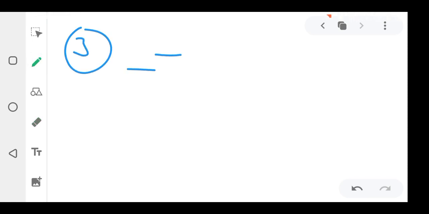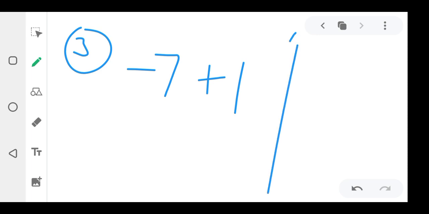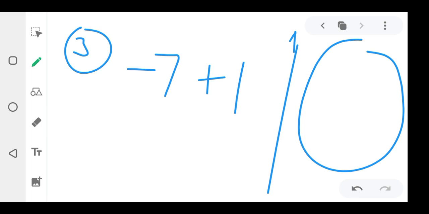They give you negative 7 plus 1. Okay? Because the signs are different. This is the sub calculation I'm just showing you. So it means I'm solving from this side. Whatever I'm solving this side, don't need to write it. I'm just showing you. So it means I subtract the smaller number from the larger one.